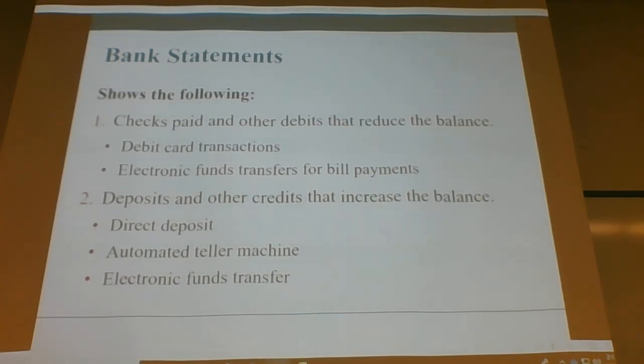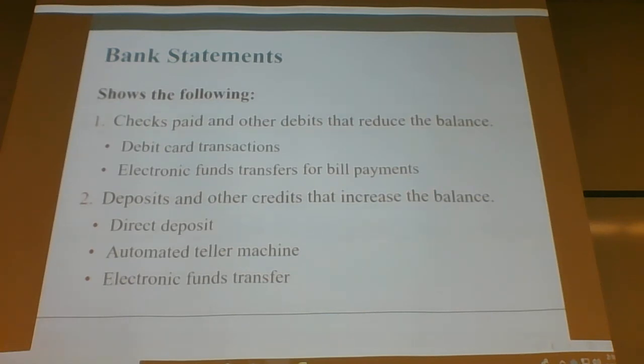So it works a little bit differently. So we need to get our mind around the fact that when we're looking at a bank statement, a debit is a reduction, okay? So if cash is debited on your bank statement for $20, that means you spent $20. And that again is because the bank is essentially providing you with their balance sheet perspective, not yours.